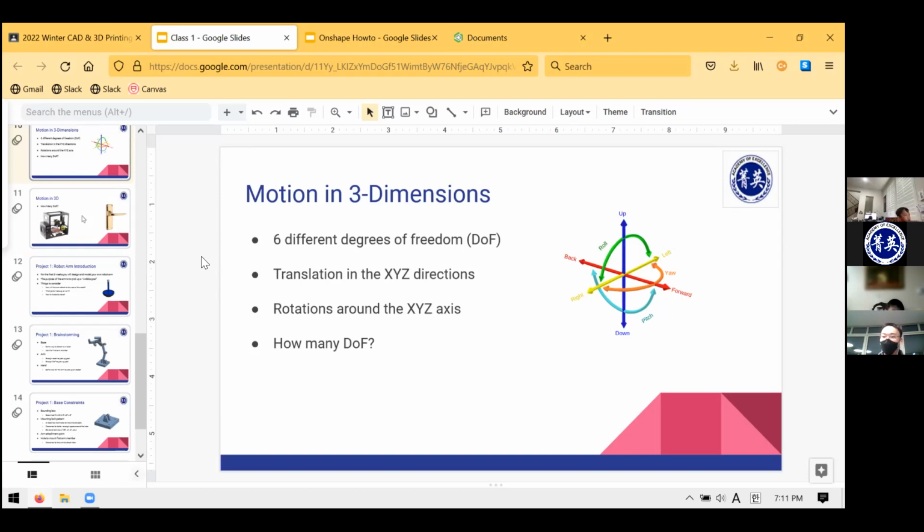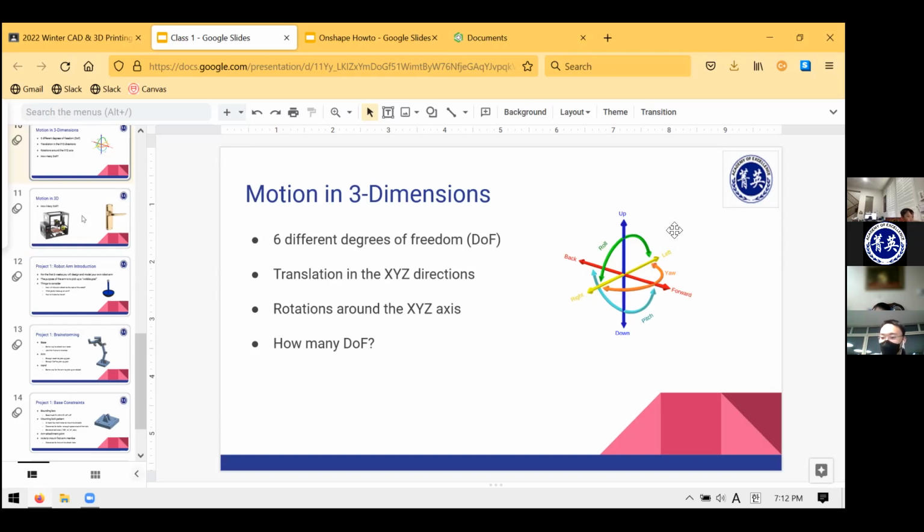So you can think about how you move in the world, and all of the motion that you are physically capable of performing can be broken down into those 3 directions. You can move forward and backward, you can move left and right, you can move up and down, or you can move in some combination of those directions. And using those 3 directions, you can describe all of the motion that you are capable of performing. And so that's what we mean when we say there are 3 dimensions. We mean you can go up and down, left and right, forward and backward.